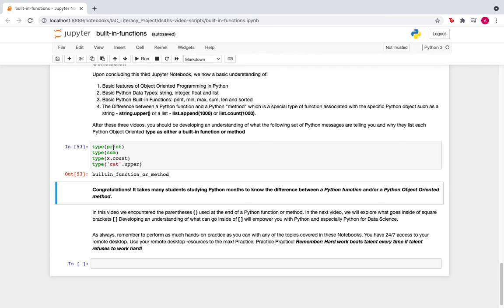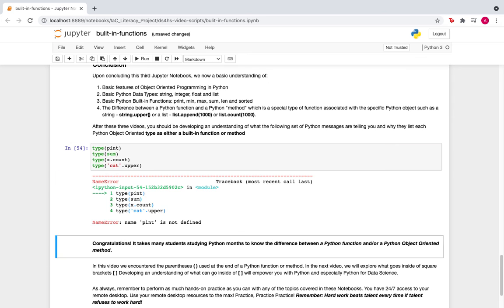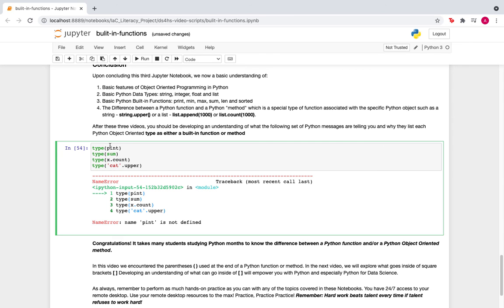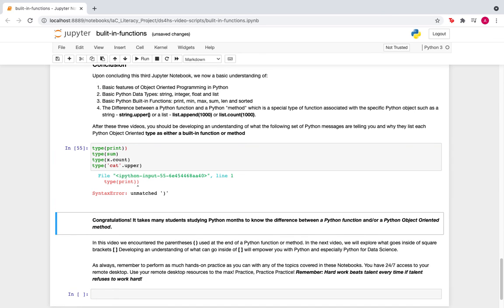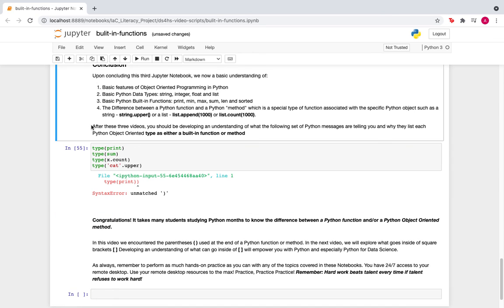If I have one little letter messed up, just one letter, boom, I get a name error. Or one extra parenthesis, I get a syntax error. All these little things, if you mess up just one little thing, it's going to screw up the whole code, the whole program. So you need to be precise, and how do you become precise? With more practice.